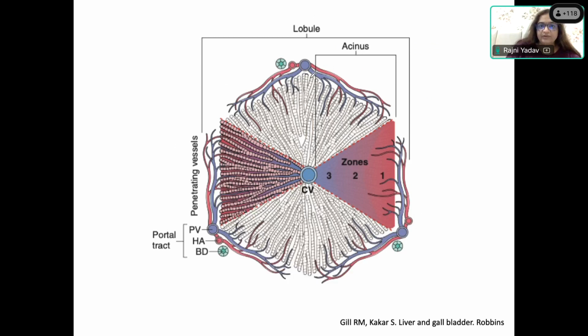Now see the blood supply. Near the portal area you have the portal vein and the hepatic artery. That means the hepatocytes near the portal area will be richly vascularized or perfused, whereas the hepatocytes which are most away from that, near the central vein, have the least blood supply. The hepatocytes near the periportal area are zone 1. Around the central vein, that is zone 3. And the one third in between is zone 2. Basically the blood flow occurs from portal to central, whereas the bile flows in the reverse direction, from the central to the portal.